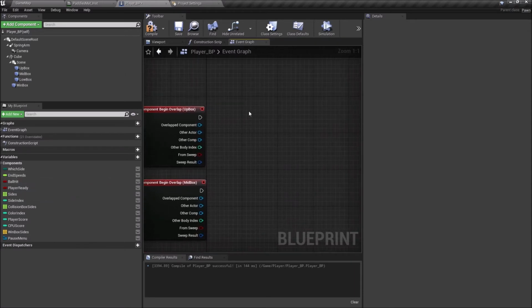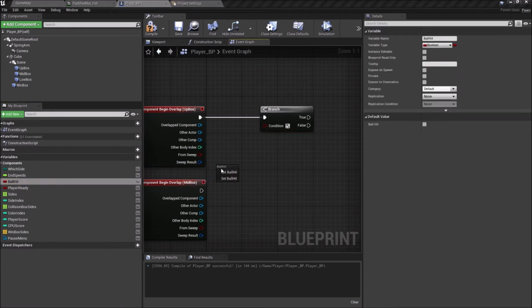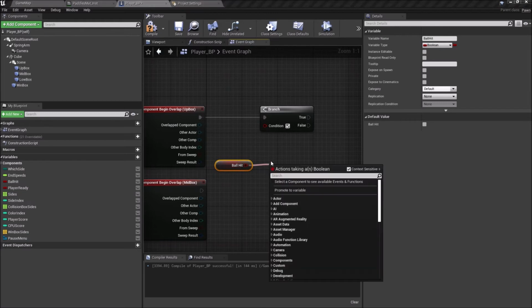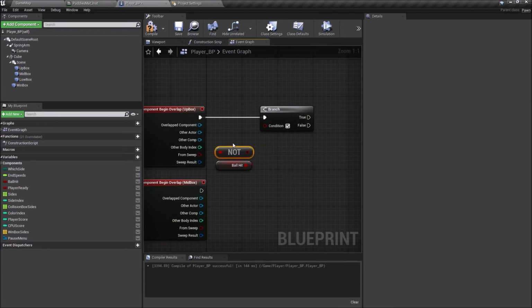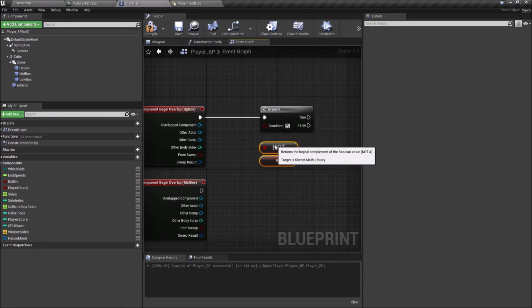So I'm going to hold down B, left click to add a branch condition, and I'm going to connect this to that. We first need to check that the ball hit is false. So we're going to get ball hit, drag it in to the graph, and I'm going to drag off that pin and type not, so N-O-T, and we're going to choose not Boolean. And this is going to go into that, like so.